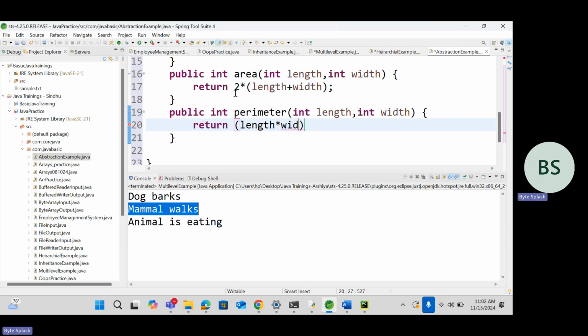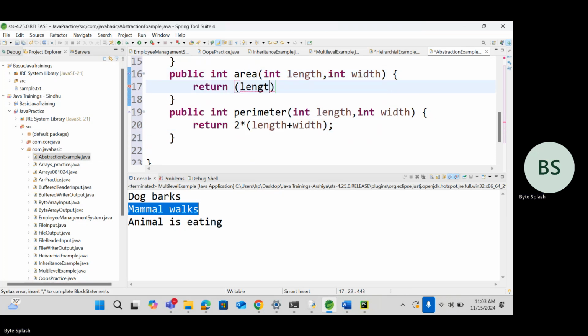Wait. I think this is the formula for perimeter, no? This is area. So this is how I'll implement the concept of abstraction.